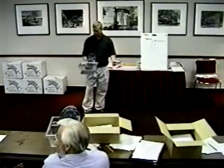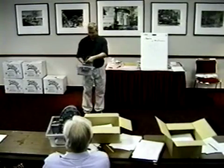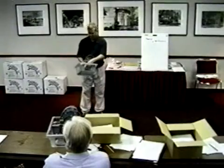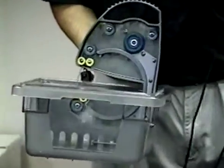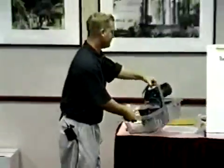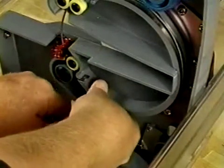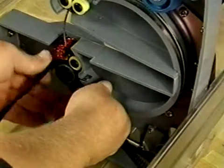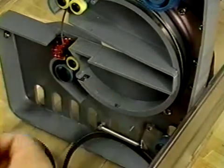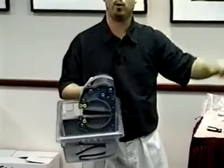Now we're at the bottom portion. We came from my left, your right — came from here, pulled the belt off to here. We're going to do it backwards on the bottom. We're going to take this thing and pull it out from the back. I'm going to put it back on and show you again. You want to rotate and pull. You go from bottom to top, in a clockwise fashion — just kind of roll it off.